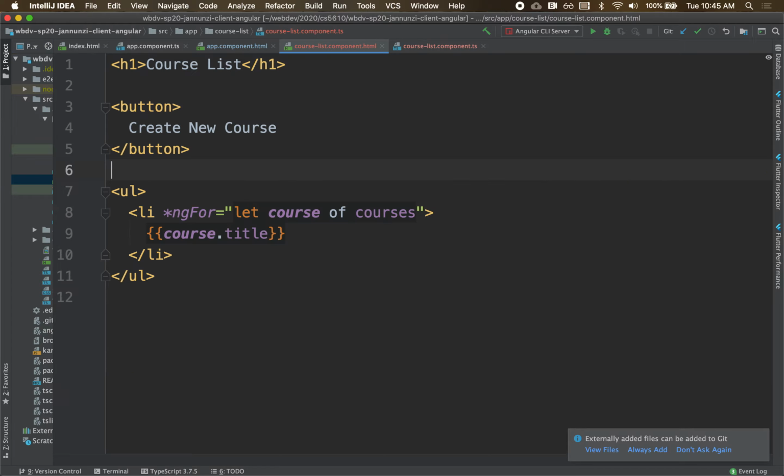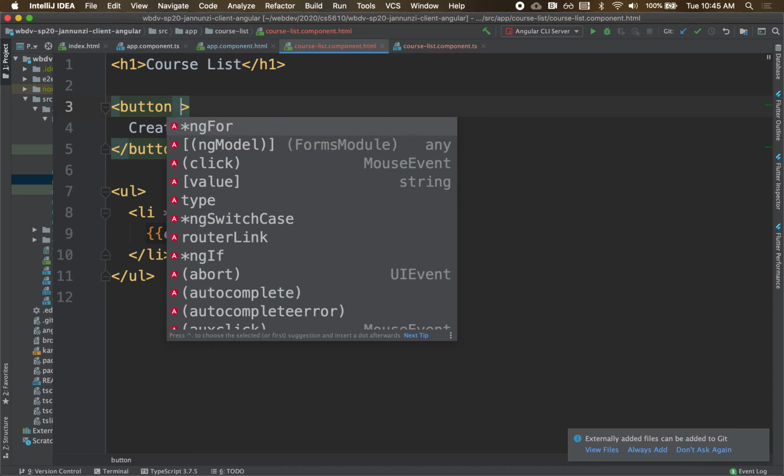Right? If we go back to the HTML, we can bind this button to that event handler by using click. See that click? So this click is an abstraction of the onClick, right? Which is going to bind this button to the component side. We don't use any of the low-level event handling that are available in JavaScript.